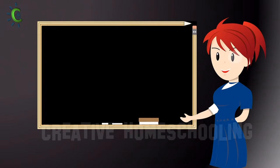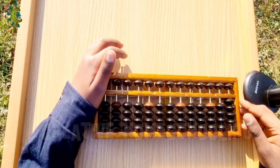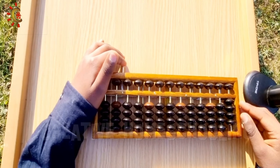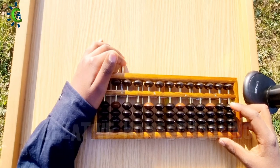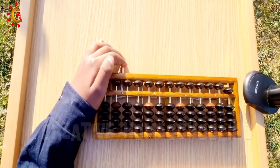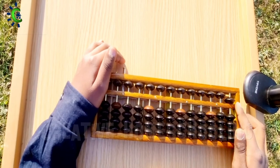Here, you might be wondering how to set the value to 5. As there are only 4 beads below the beam, it's very easy. This is why we have the upper beads. First, reset the abacus to 0 position. Then move this upper bead down. That's 5. Very simple, isn't it?